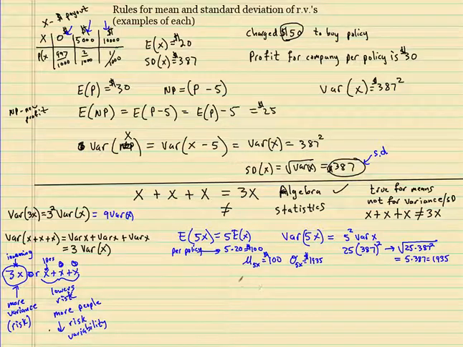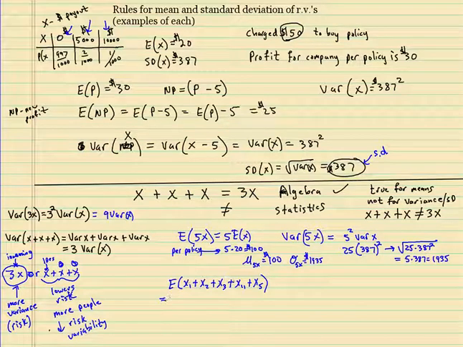Okay, so now let's look at the other case. This would be increasing the policy payouts by a multiple of 5, and this would be getting 5 people. So 5 people would be the expected value of x1 plus x2 plus x3 plus x4 plus x5. Each one is a person.